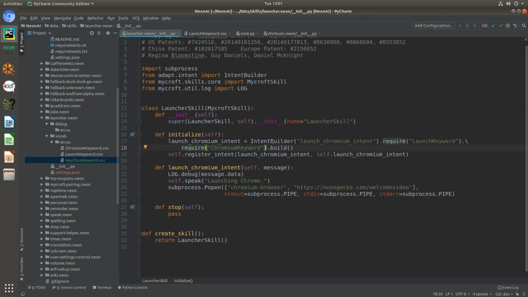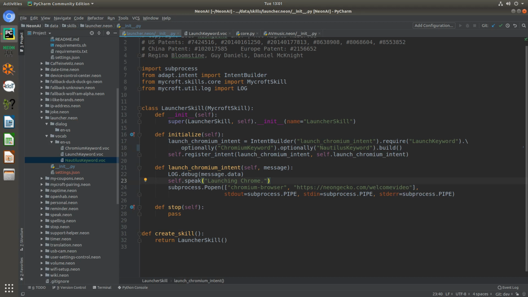And now for our intent, we're going to modify this. We don't want to require the Chromium keyword now since we're adding another option. So we're going to change this to optionally. And then we're going to add also optionally Nautilus. So we have those changes.